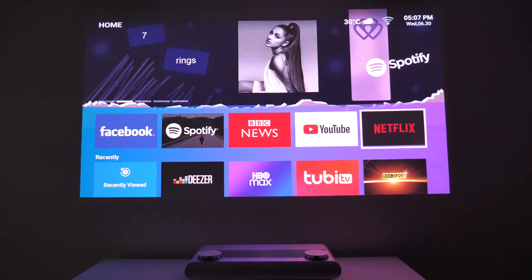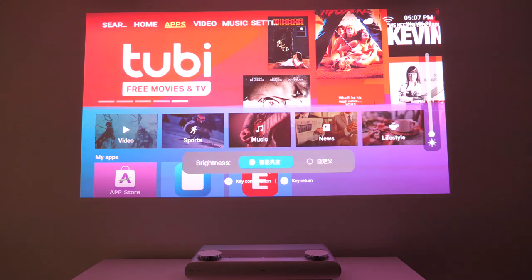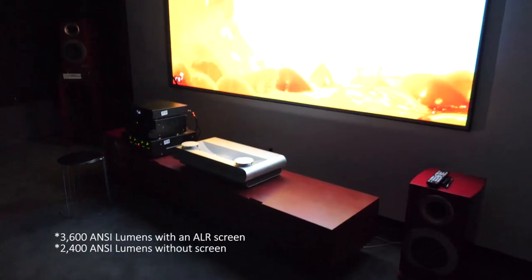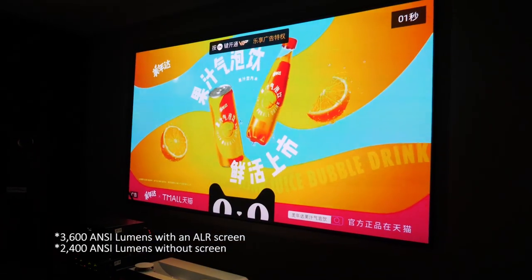The operating system is called Luna OS, but this TV doesn't have a companion mode like the O1 series does. It has automatic brightness adjustment: the built-in sensor can detect ambient light conditions and intelligently adjusts the brightness. This feature is super important for the U2 because it has up to 3,600 ANSI lumens of brightness when paired with an ALR screen.